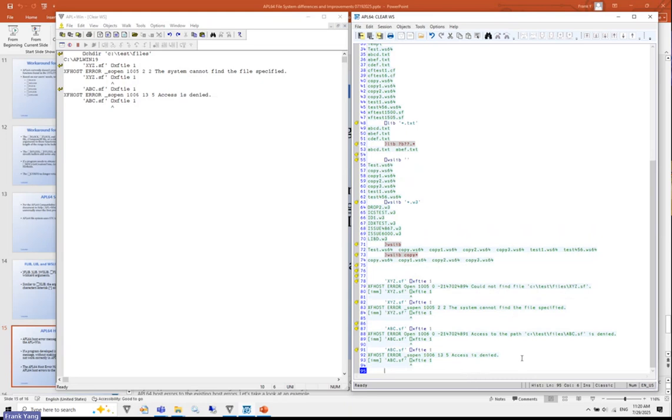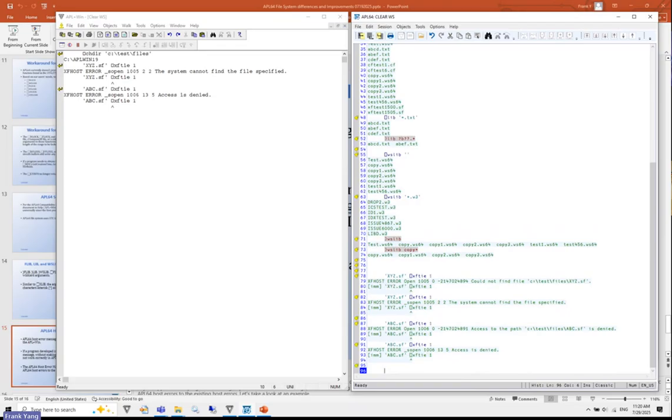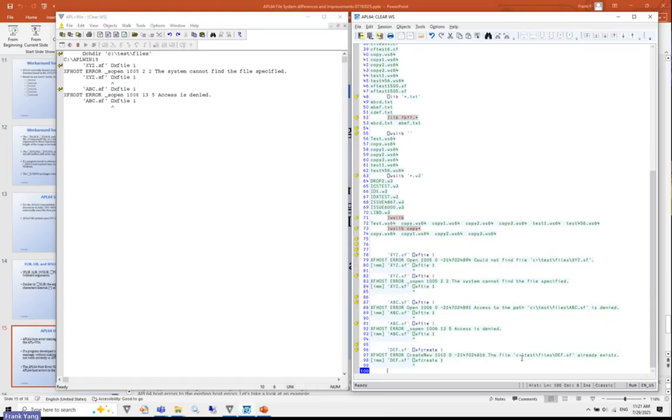All right, so let me try one more. This time it says file already exists. Slightly different error message: the file exists, without mentioning the file name in the path.